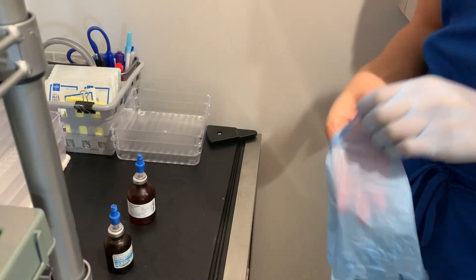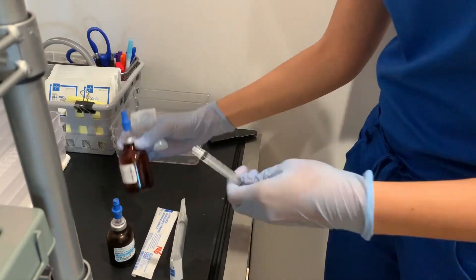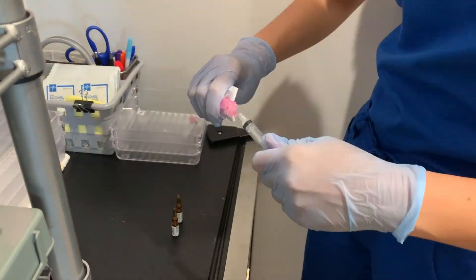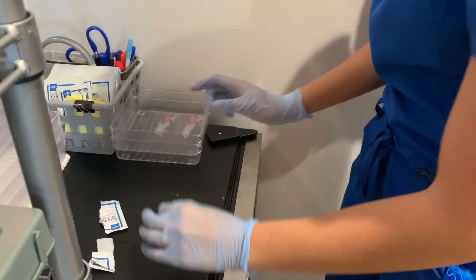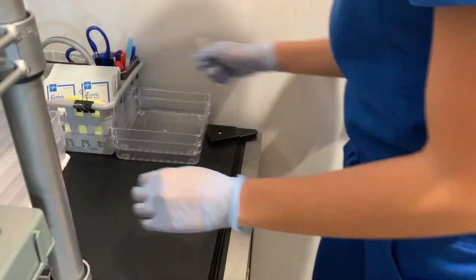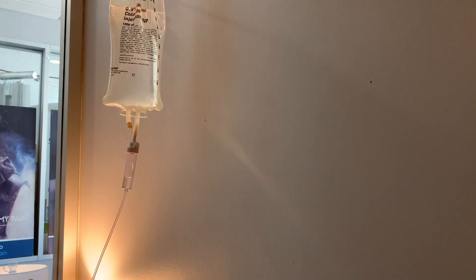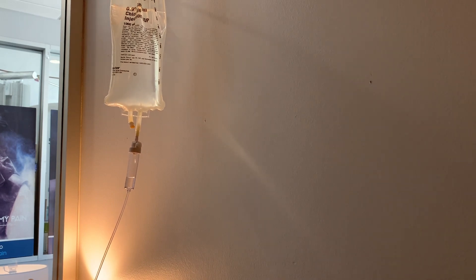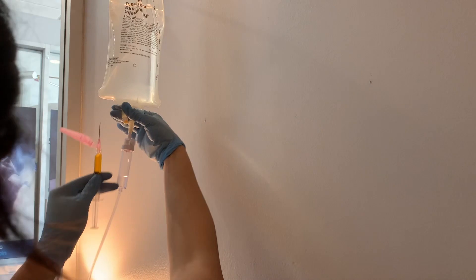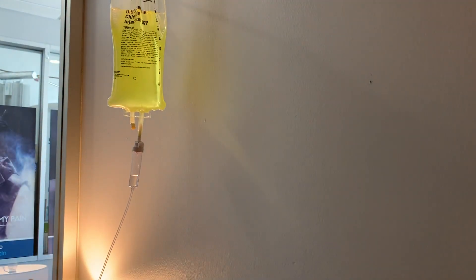Here I'm prepping their micronutrients and vitamins — you can see me putting labels on the syringes, making sure I'm preparing them properly whether they have to be given through IV push or IV piggyback. This is always a great opportunity to explain to my clients what kind of micronutrients or vitamins they're getting in their bag. Before I even inject, I tell them: 'This is your B complex, this is why you're taking it, and this is why it is good for you.'